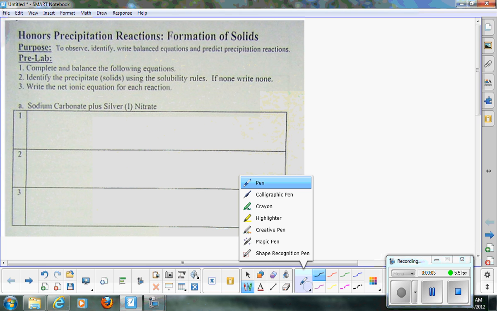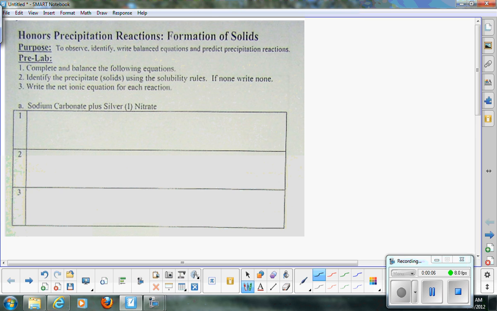Alright, this is for those of you that haven't been able to be here when we did set up for the honors precipitation and reaction and formations of solid. We teach you how to do it. You need to do this prediction part before you come to class on Tuesday, because we're going to be doing it on Tuesday for those that are in B Day. For those that are on A Day, we're doing this lab on Thursday the previous week. So if you missed it, you need to do this first and then come in before Thursday or Tuesday next week when I'm taking it down.